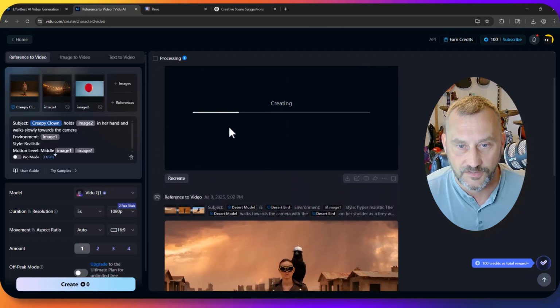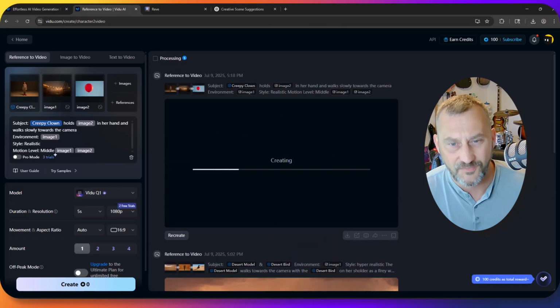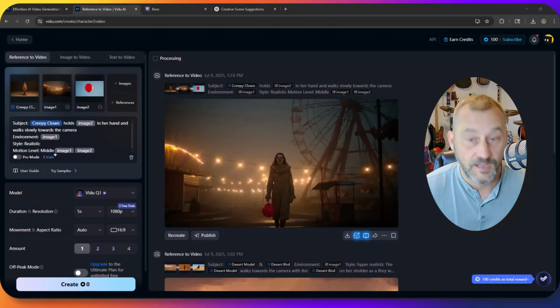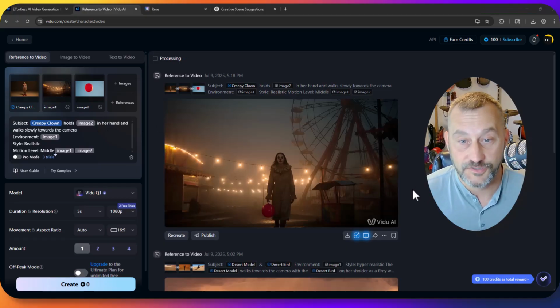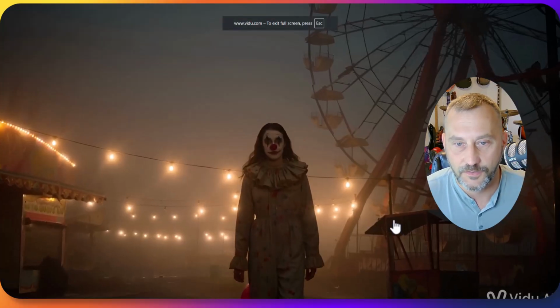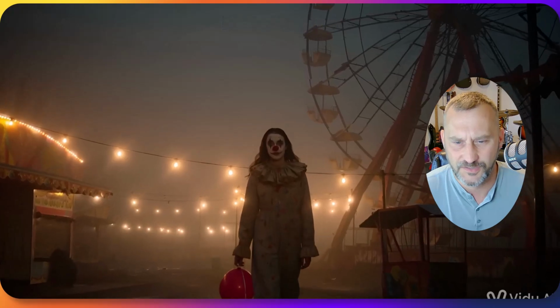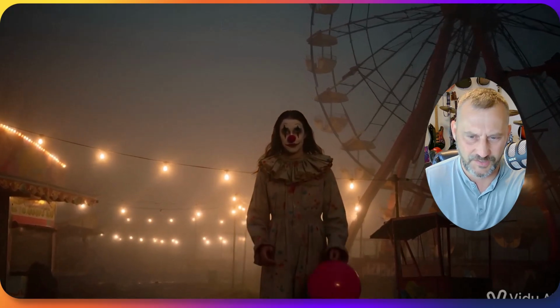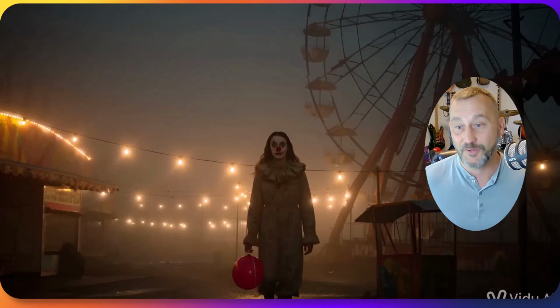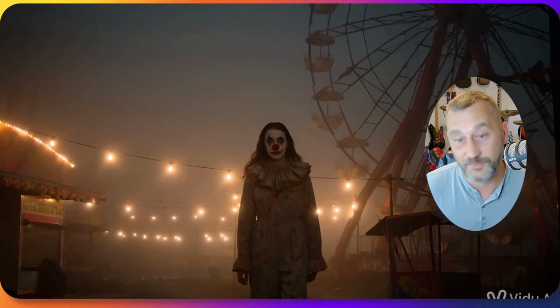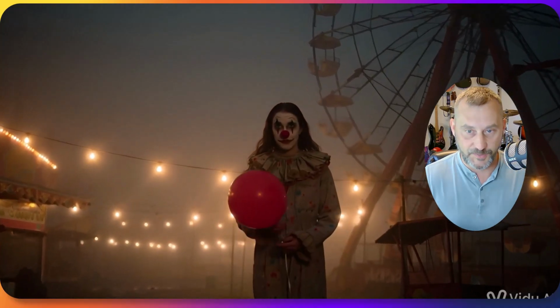Let's see how we're doing here on the top for creating. And through the magic of editing, it will be ready now. It is ready right now. Just came out, and let's see here. Okay, so she's holding the balloon, switches hands, and then it eventually goes over. So there's a little bit of a distortion there where the balloon kind of goes from one hand to the other. But you know what? With how creepy this scene is, I kind of buy it because clowns are tricky. But it's perfectly in the scene.